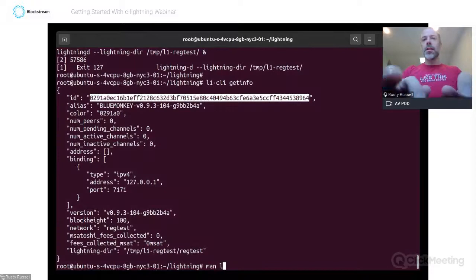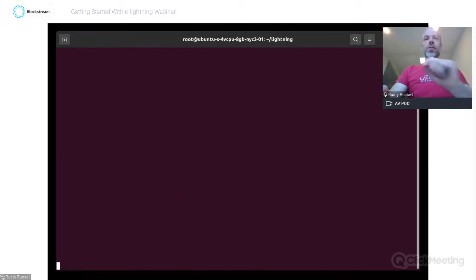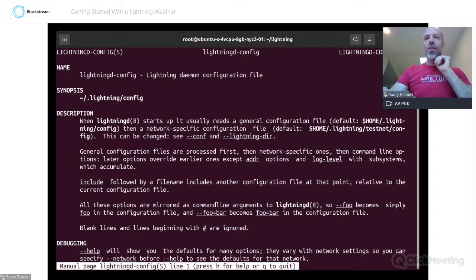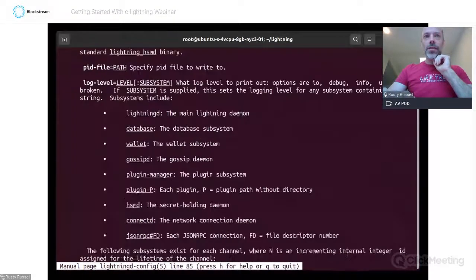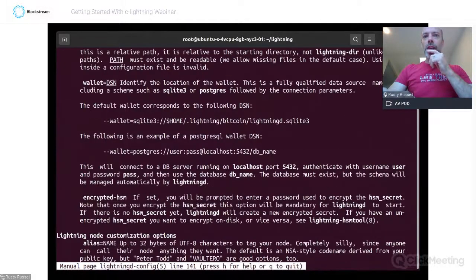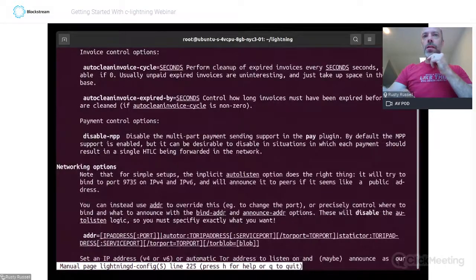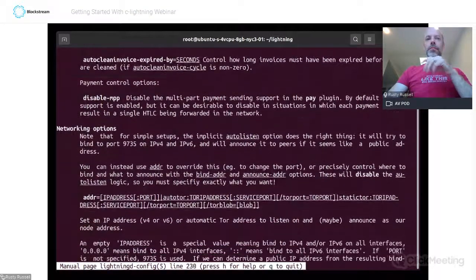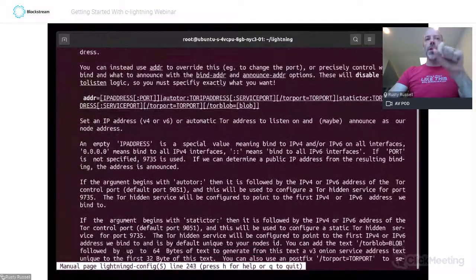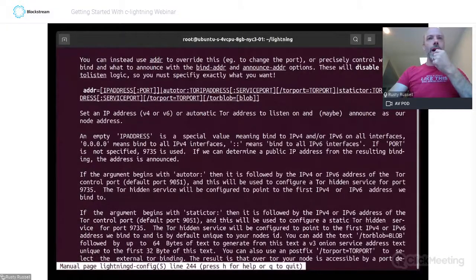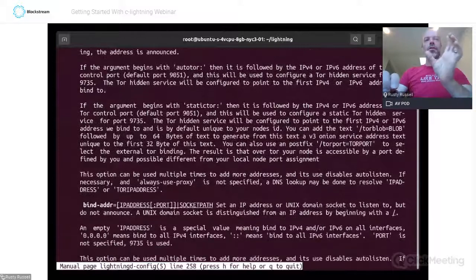If you read lightningd-config, there's a whole manual page that describes all the possible options, and it has a whole section on the issue of addresses. If we go down to networking options, in particular, you can specify an address, which says, okay, this is the address I want to use, and that applies both as the public address and as the one I want to bind on.